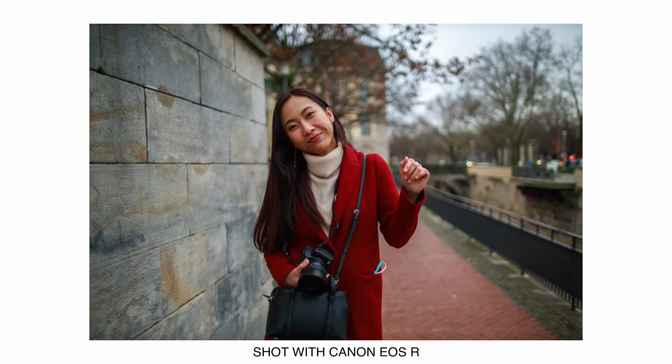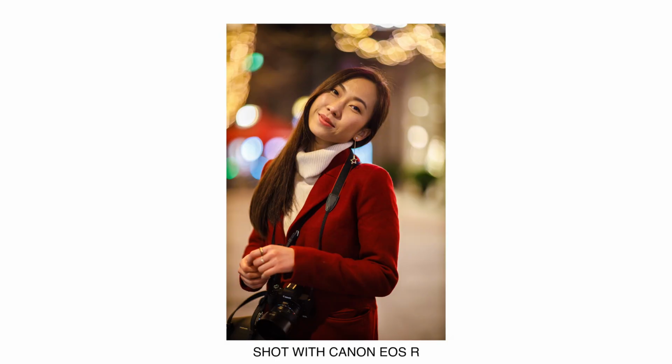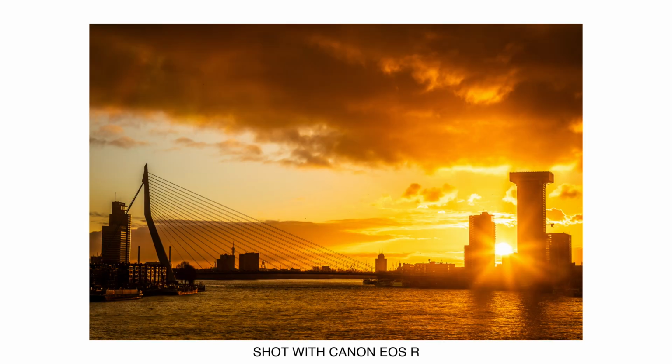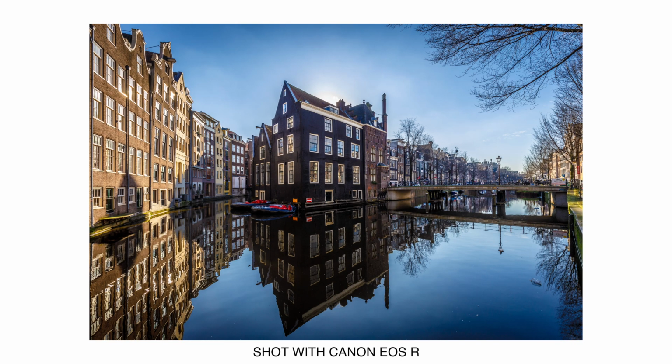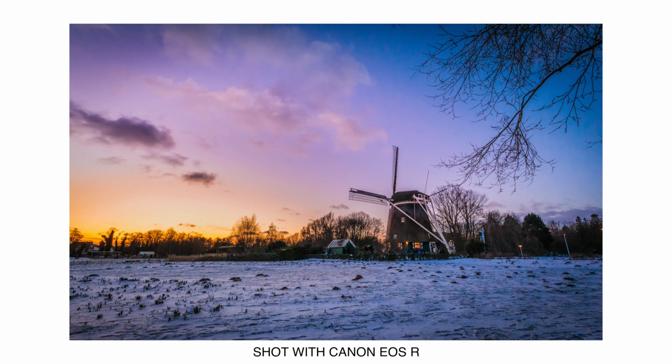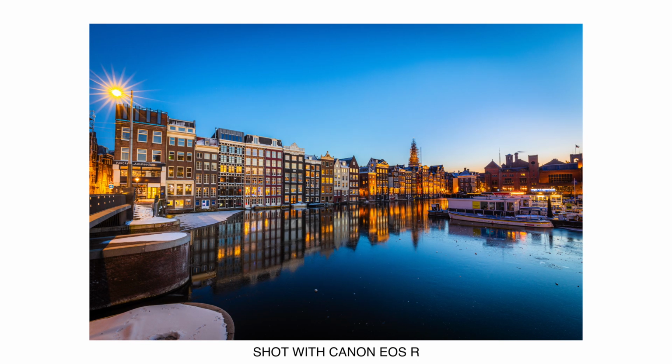So let me first talk about the image quality. The image quality on this camera is great. I love the dynamic range, I love the color reproduction, I love the skin tone, I love that Canon color science you get on this camera. The color reproduction is great, the file is nice. Of course, you're not going to get the best dynamic range in the world, but the dynamic range out of this camera is already more than enough for me, and the rendition of skin tone is nice. The color reproduction on different types of skin tone is brilliant. I really love it on this camera.